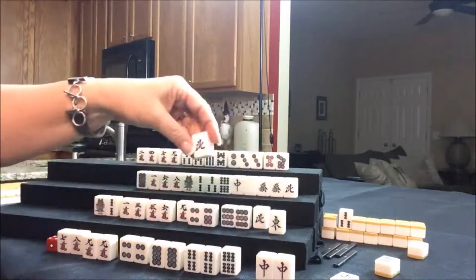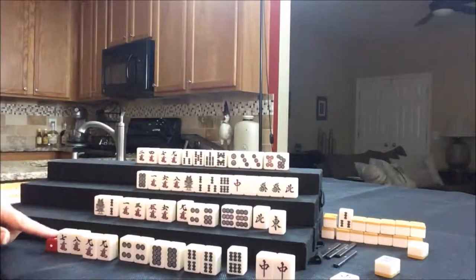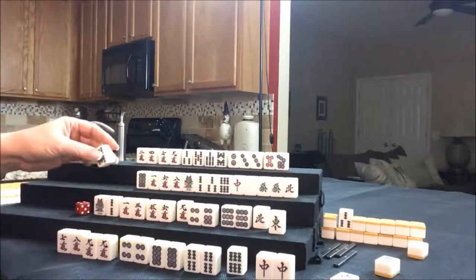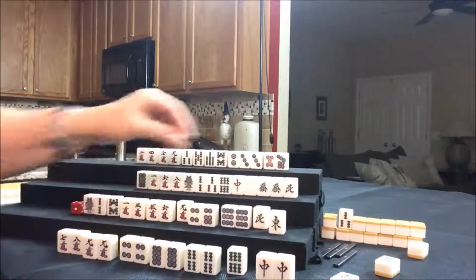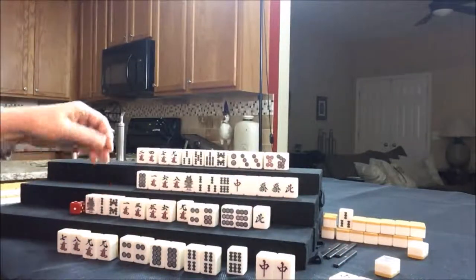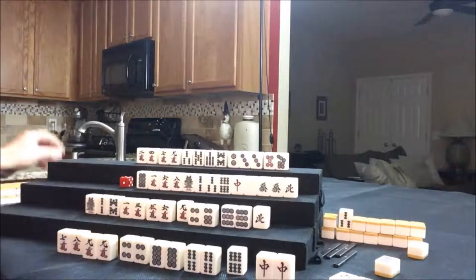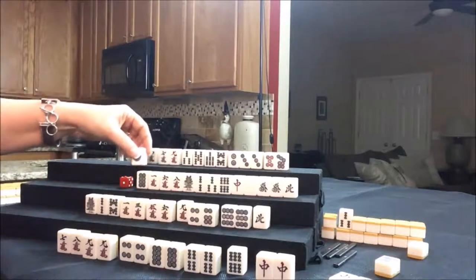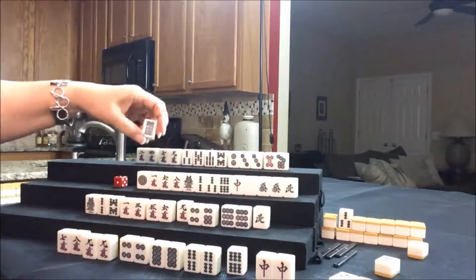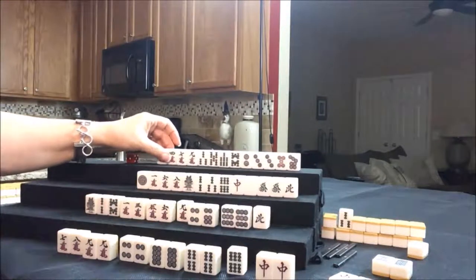Let's discard the North, because maybe we could play Chiitoitsu, 7 pair. Let's draw for South. 8 bam. Let's keep it and discard the east. That way, maybe we can draw another number tile and potentially use it. And then we can draw for west. 1-dot. Let's keep it. We're kind of collecting terminals here a little bit. Let's get rid of the 8-dot. And we can draw for north.